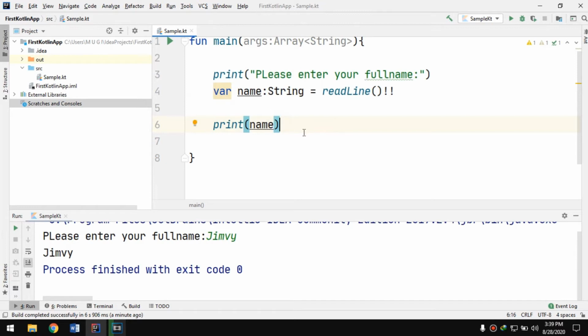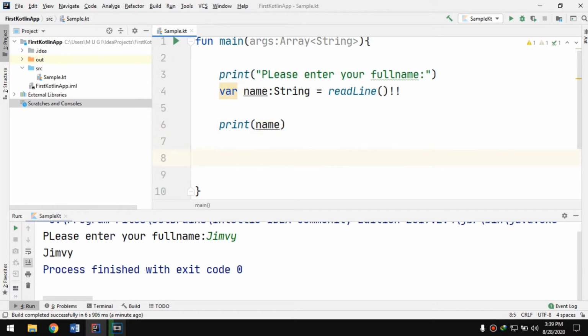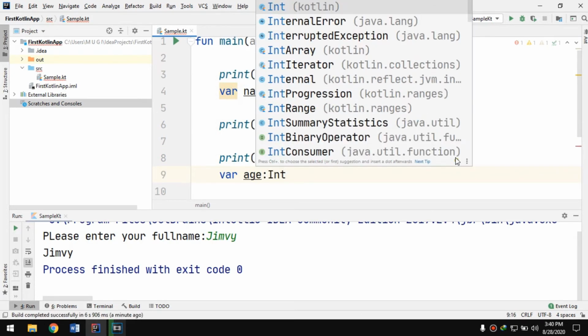Okay, so another example. For example, we're going to print another line. Please enter your age. And then, pwede na may semicolon again. And then we're going to create a variable age and then specify the data type which is integer.